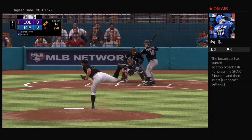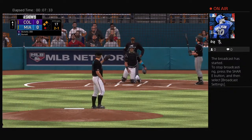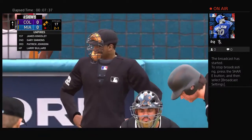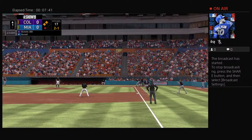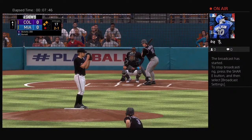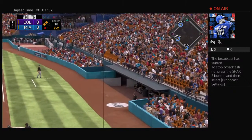Now the 2-0 is laid off, but in there for strike one. So let's take a peek at our umpiring crew in this one. Working the plate is Larry Bullard. Hey, D-Row, Larry Bullard, he's pretty much right down the middle. You see very few managers and players getting into very many confrontations with Larry. Yeah, Larry lays in the weeds, Dan. Doesn't try and make it about him, and that's what the players love. He's got a pretty consistent strike zone, and he's approachable.